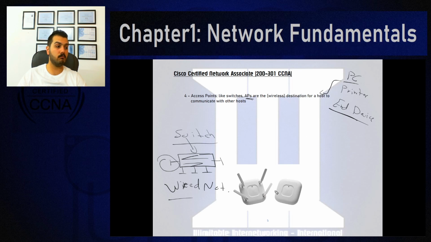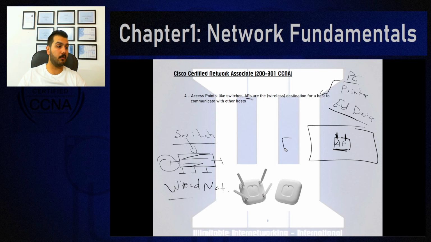Access points do not need to be mounted on a rack, they can be mounted on the wall. You can just have your wall, and this access point with its antennas can be mounted on the wall and can be configured to become the next direct destination for PCs, just like switches.